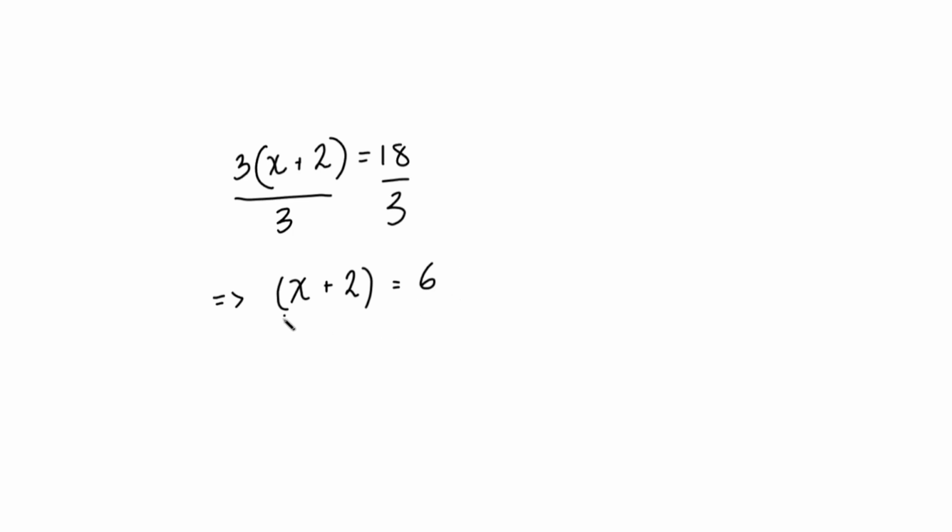Now, it's as simple as the one before. The parentheses doesn't really matter at this point, but I left it in there just so we can see the same structure. So you have addition here, we want to isolate the x, so we're going to get rid of 2 on this side and then get rid of 2 on that side. So now we have x is equal to 4. We got rid of that because positive 2, negative 2 cancel out. So let's look at another problem.